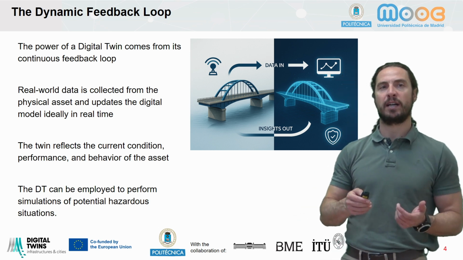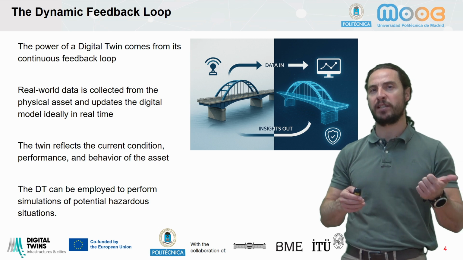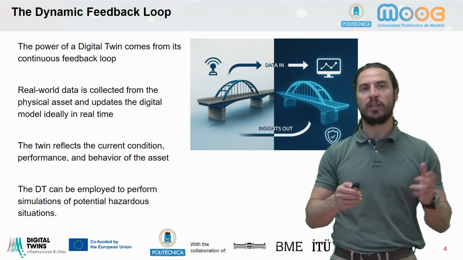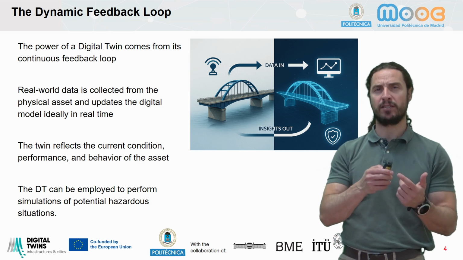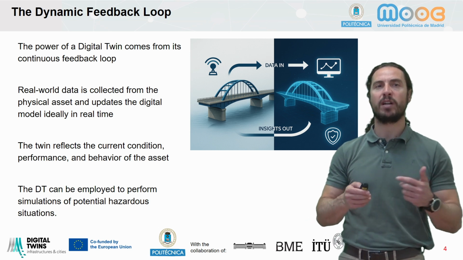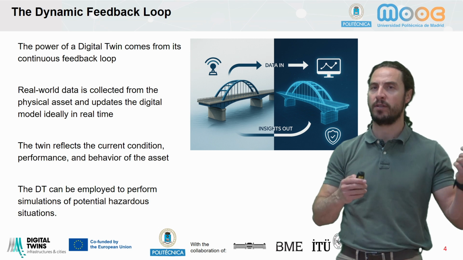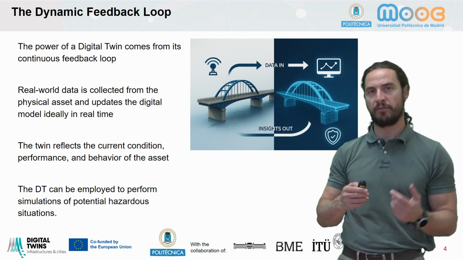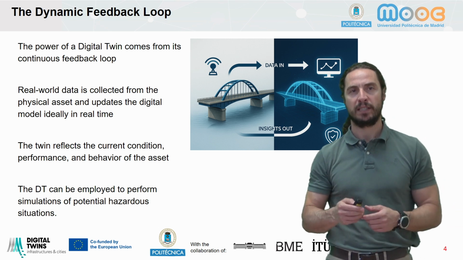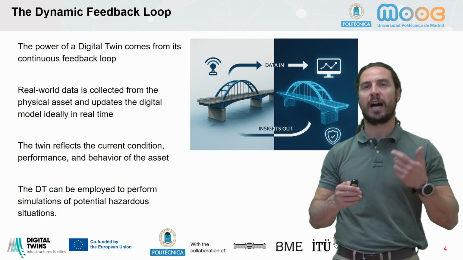Let's picture an airport terminal or even a bridge. Sensors might count passengers, track energy use, and monitor indoor air quality. All that information is sent to the digital twin, which updates in real time. The model then runs simulations. What if passenger flow increases by 20% next month? What if one ventilation system fails? How will that affect comfort and safety inside the asset? The twin provides the answers before these situations actually occur.